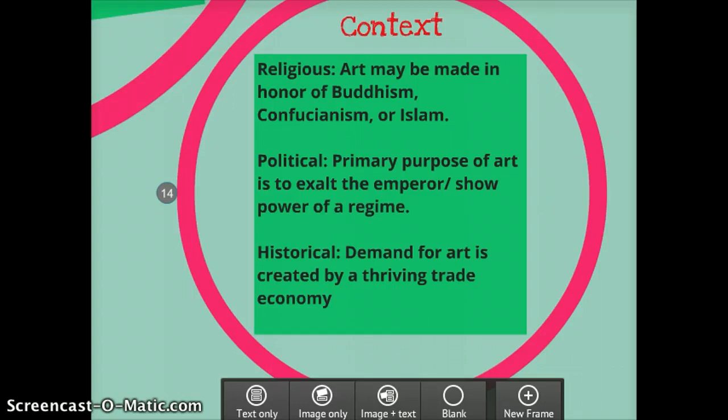And historically, there's an interesting historical context for a lot of Asian art because of the silk trade, and this art really becomes a commodity, and there's a thriving market for it in different parts of the world. And also there are many tools and many things brought from other parts of the world to Asia which influence their art. Of course, Japan is kind of unique in this because they're isolated for a long, long while. They don't really have a lot of outside influence until maybe the 20th century even. So they're unique in that. And some really unique technologies have developed in Japan to create art because of that.